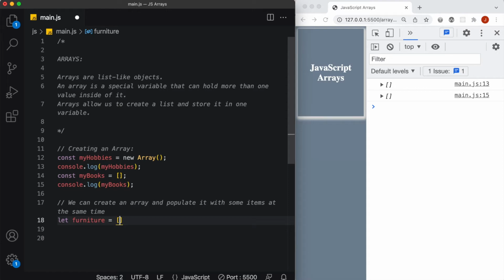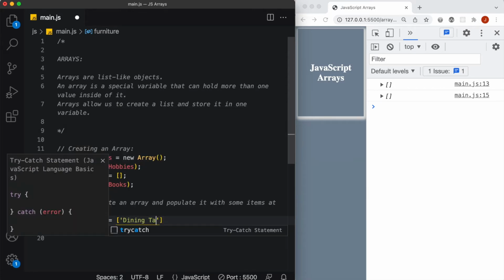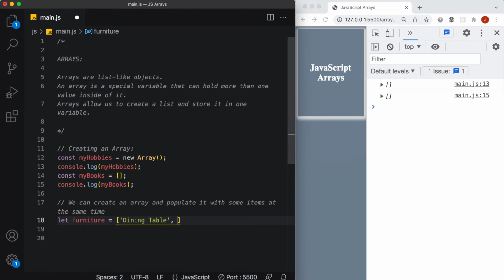For this example, I'm just going to create string data types as my elements in the array. So let's start by putting in some items. Dining table, comma, another string value chair, comma, another string value couch, comma, let's say, bed, comma, and let's put one more called bench. Okay, so this has 5 list items. So 5 furniture list items.